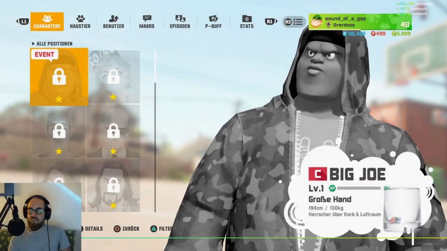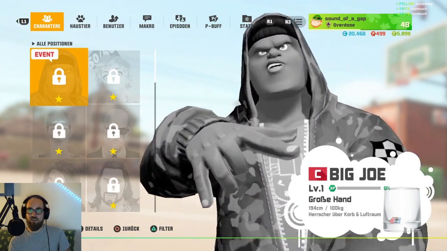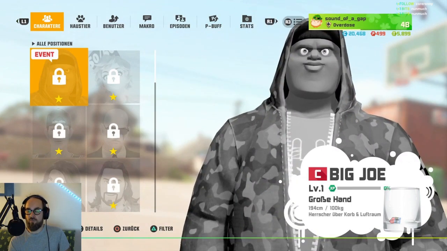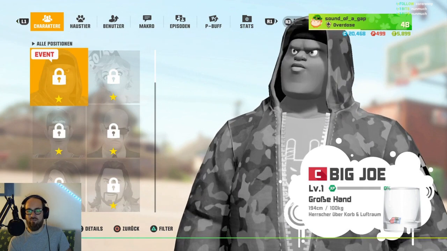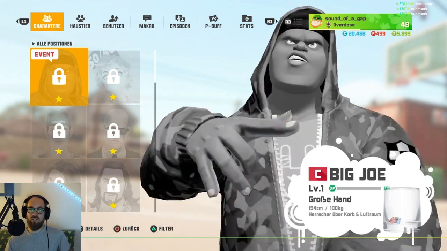Okay guys, so we have the third and final new character out of the Big Flow package. His name is Big Joe. Große Hand means big hand, actually. Or, yeah, big hand in English. And now we're gonna take a look what this guy's all about.